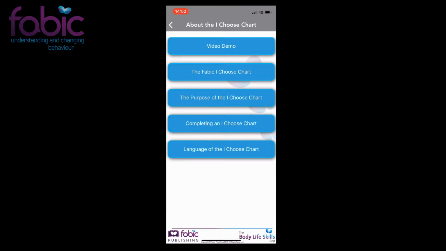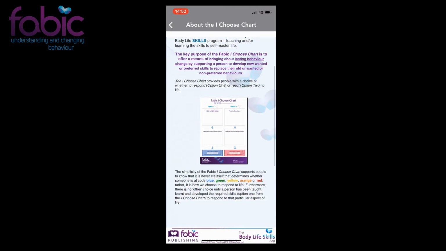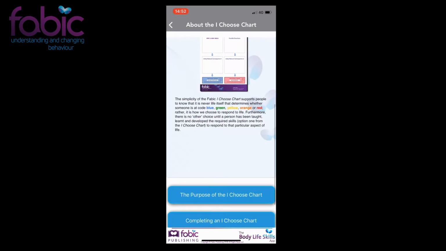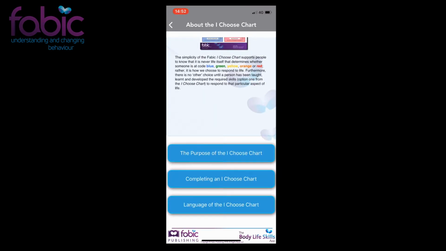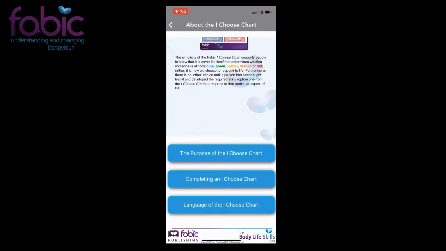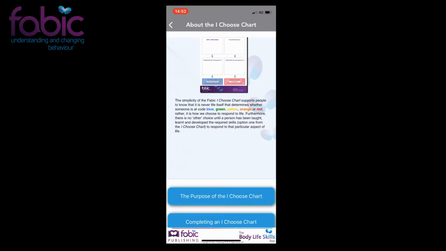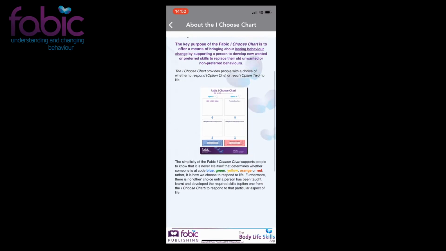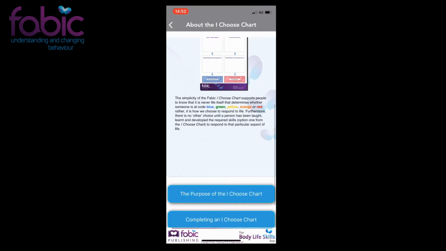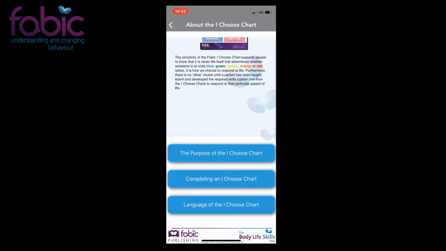The first one, the Fabric iChooseChart, explains a lot of information about the iChooseChart itself, the purpose of the iChooseChart, and there's another one about completing it, and another one about the language used in the iChooseChart itself, which if you had been doing work with Tanya, you will know or have already picked up.